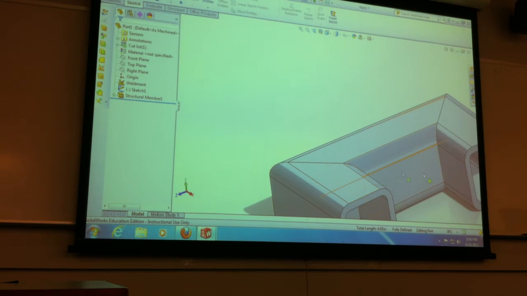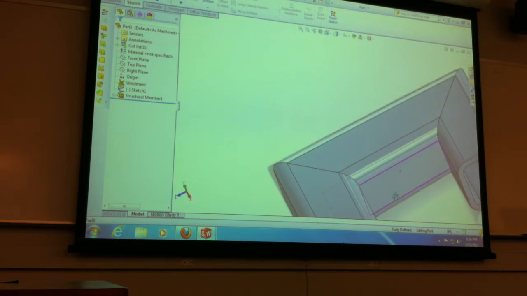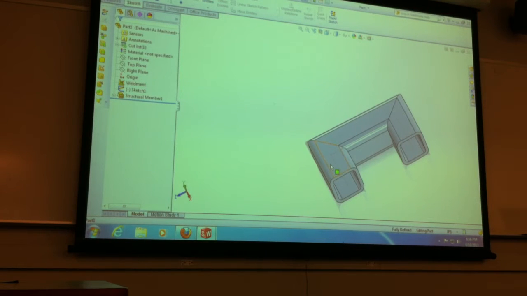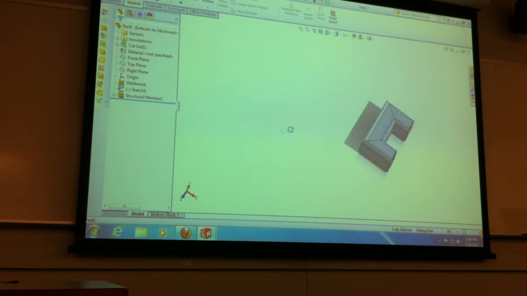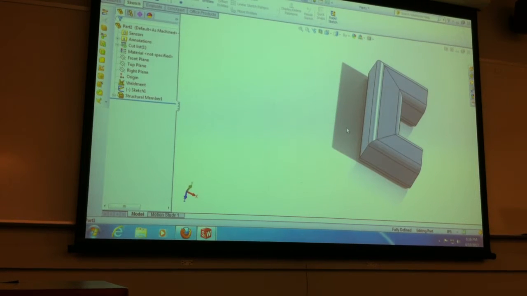You're not analyzing, you see all these welds here? It will treat this as welds and it will actually analyze the weld structure of welds here. And this is very useful for those of you who are in SAE, and anybody who's doing a project that involves cutting these members.